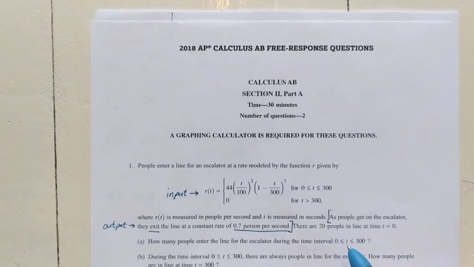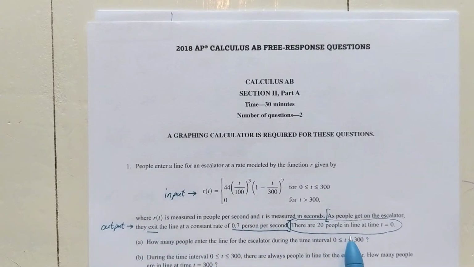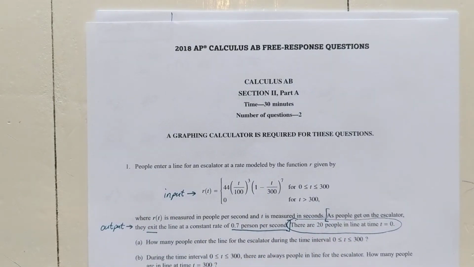And then something you always want to look out for, almost always in an input-output problem, there's an initial condition that they're going to give you, and it usually comes either at the very beginning or in this case at the very end of the setup, the stem for the problem right there. So I always like to circle that, because that's a really important piece of information that, honestly, you can do the whole problem without it, and there's no real clear indication that you've missed that or forgotten it until you look and every one of your answers is wrong, and pretty often that's the case.